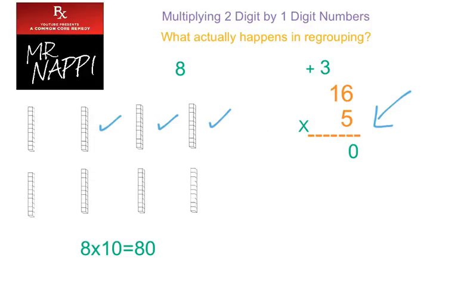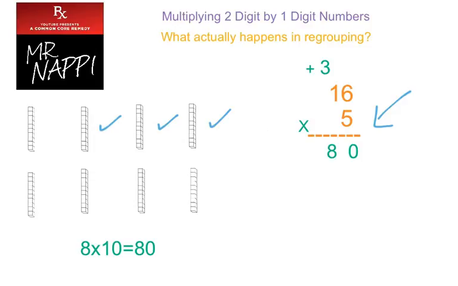Now that plus 3 is actually represented by 3 of these base 10 blocks, because that stands for 30, because 0 is in the ones place and the 3 gets carried over. That represents your number in your tens place. Now when you multiply 5 by 1, you get 5, and you add 3 to give you your 8.